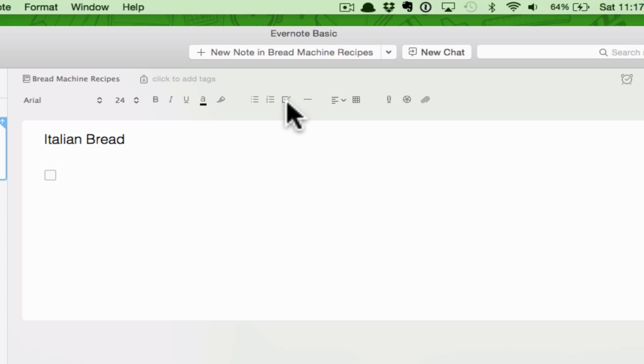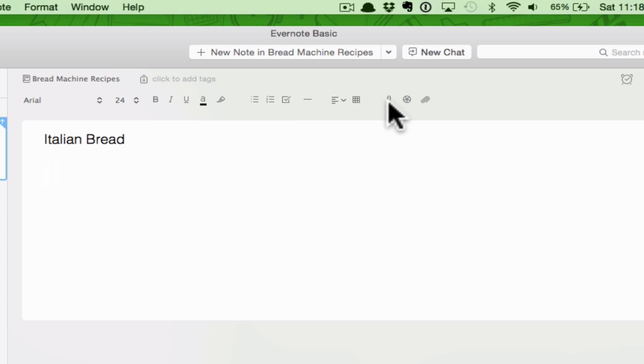The checkbox I find to be really handy for one specific type of scenario. So because of how Evernote works, you can actually share these notebooks between different people. So let's say you have a whole family and there's constantly, everyone's moving around, everyone's going different places. But there's always like that one thing you need from the grocery store. What this can be really good for is you can share a grocery list to your entire family. So what you do is you put in what is needed at the grocery store, and then when someone gets it, they hit the checkbox. So that way the other family members can immediately see, oh, Susie picked up the eggs, or whatever it may be. We have strike through, a bunch of other little formatting options here.